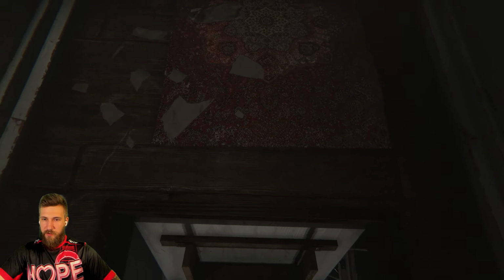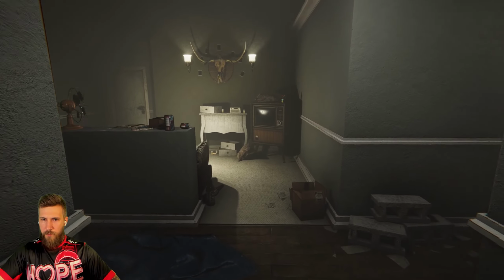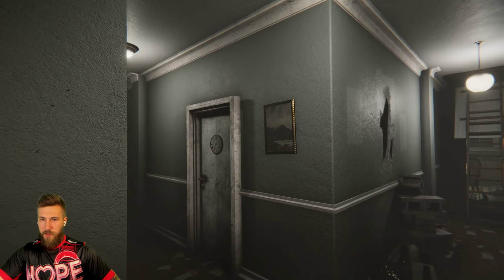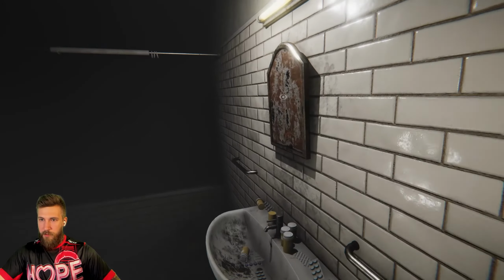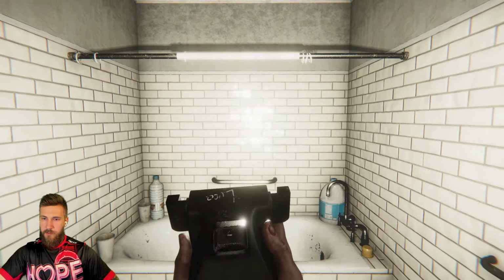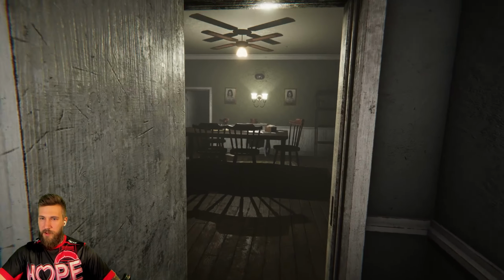So maybe now that we put another picture up there, we can go down here and look and the TV will make another noise or something like that. We're also looking for more pictures. I think I'm gonna look around more of the house for pictures now that it is letting me grab pictures. So let's try to look at any pictures that are on the wall and grab them. I'll let you know if I come across anything. Ooh. Oh, there's this that I've been thinking about too. Like, blue knees is real. I don't know what that means yet. Make sure there's nothing in there. There's not. Can't grab any of these pictures. I thought for a second that this was going to be something, but can't grab that either.